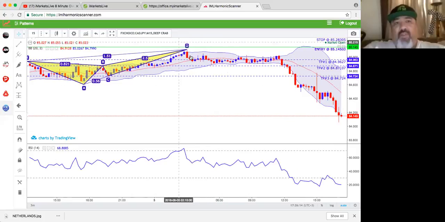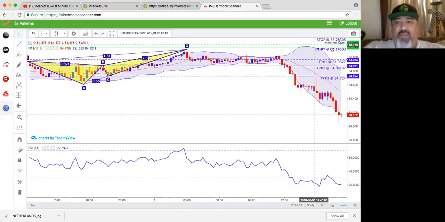Okay, so if you notice right here, the scanner is usually always accurate. The D was right here at the top. That means it was a sell. The entry was here, and then what we did is we waited for that red candle to formulate. It pushed through the blue Bollinger band. And just like I told you, I went all the way down to the red line, and that's when you started to see the resistance, right? The middle Bollinger band, the red line. Okay, tell them that real quick.